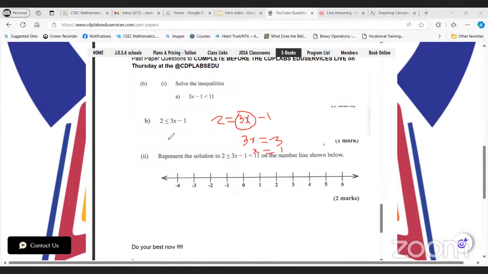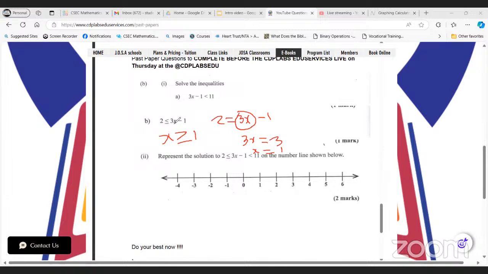But how do we write the statement now? We look at our graph, and we notice that x is greater than or equal to 1. So that's how you write it. We start on the graph. Now, in the exam, you might be saying, but sir, I can't do a graph. That is true. So what do you do then? To be confident your answer is correct, you simply plug in the value of 1. 3 times 1 is 3. 1 from 3 gives you 2. So it's equal to 2. So you put in a higher value.